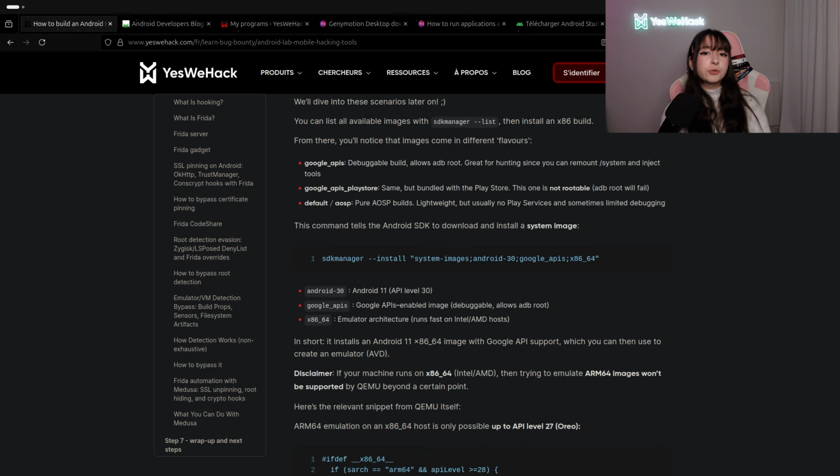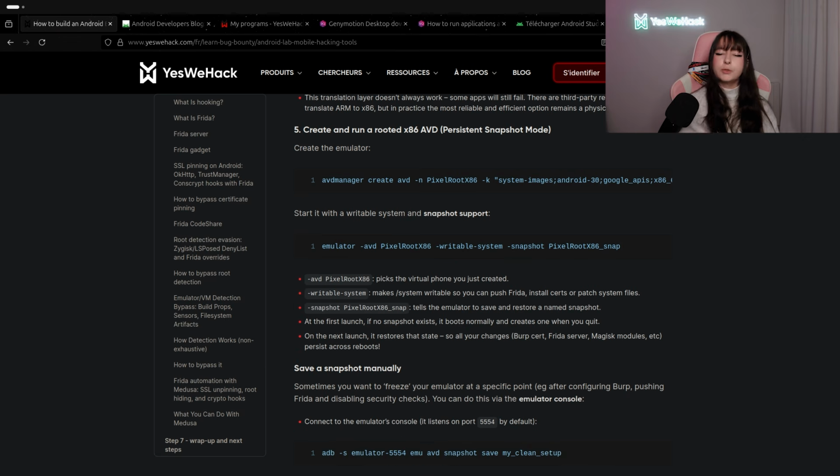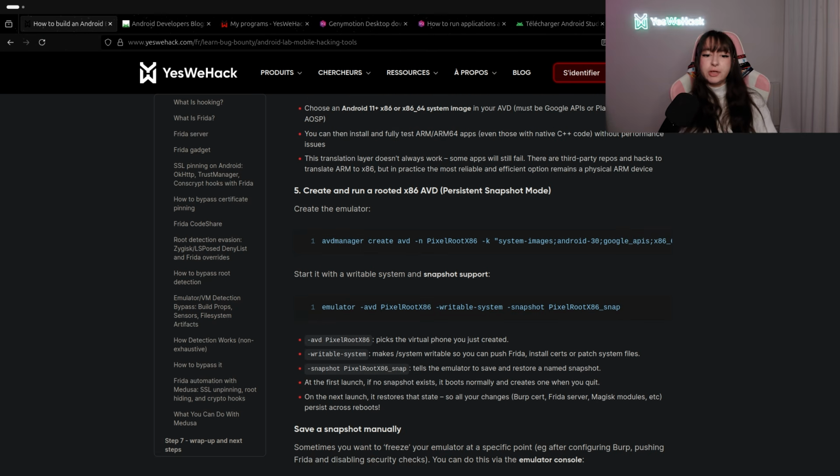After you download the system image of your choice, you will need to create the emulator with avdmanager. All those binaries are directly contained in the SDK. You have the choice: you can decide to take a snapshot, load the snapshot, and over time continue your work. Just after creating the emulator, you can start it with the emulator binary. You need to specify the name you previously used when you created the emulator, and this is where you can decide to specify the snapshot or not.